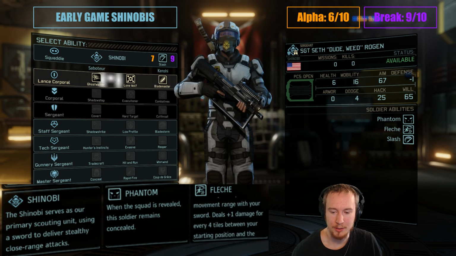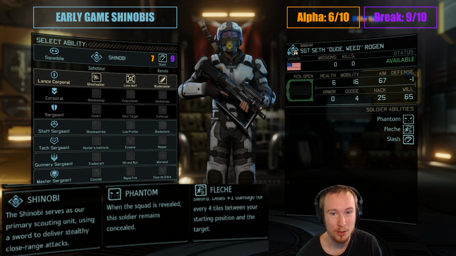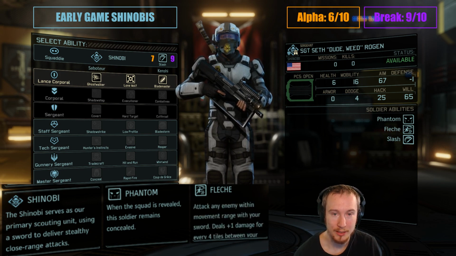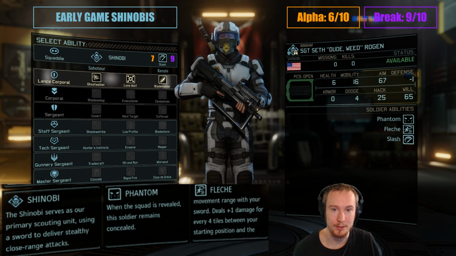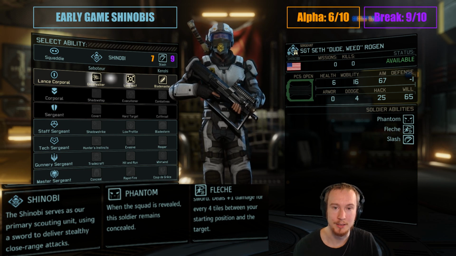So the reason that Shinobis are only a 6 out of 10 for alpha striking early in the campaign is the awkwardness of working out exactly when to deploy them. But if you're doing extremely light guerrilla operations, it's usually pretty early, and they're usually going to make the mission much easier for you by just dealing lots and lots of damage.